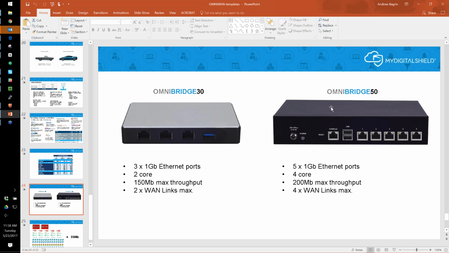So this is the hardware that we're starting out with here. We will be coming out with more in the future, but we kind of picked these as a good starting point. Your kind of low cost, very lightweight, simple network. A lot of times it's going to be only 1 WAN and 1 LAN, or maybe 1 WAN and 2 LAN, or maybe in an active and standby, right? There's a lot of places like retail that would have an LTE standby or something like that, have 1 active, LTE standby, and then just an internal network. And then you have the higher end one that will have more options there.